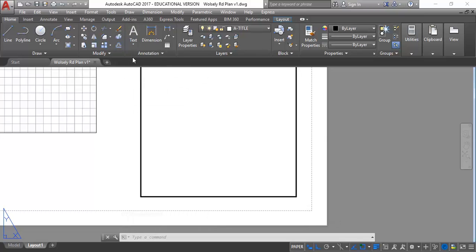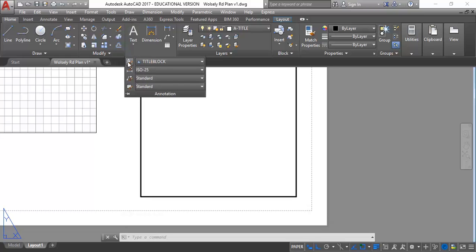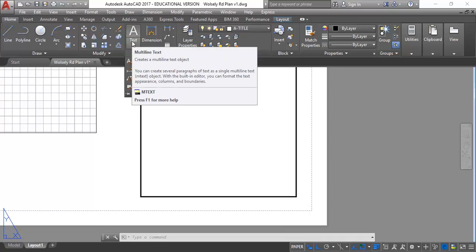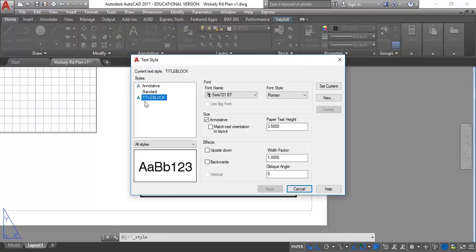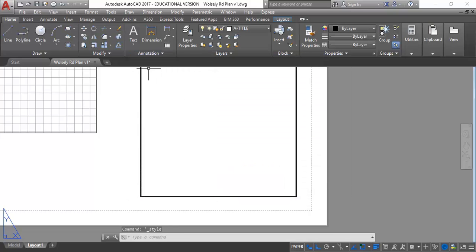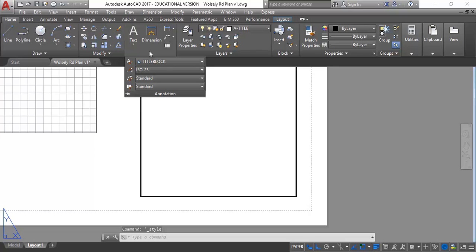Okay, so just to remind you, you need to make the text style before you go to draw the text. If you're having problems with your text, if you can't see it when you make it, then 99 times out of 100, in fact not 99, every time someone asks me about text and says they can't see it when they make it, I know it's because they haven't made a text style first. It's that simple. So you need to make a text style, then you shouldn't have really many problems at all with text. So again, I've made title block, and I can see here, if I just click on that panel, that title block is the current text style.